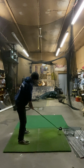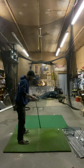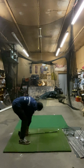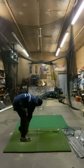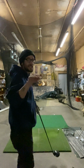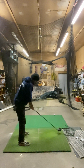So I like to set up a little open. And the thing is, yes, perfectly straight, it makes it look like the ball is further forward than it is. But you also have to realize if I'm aimed over here, that ball is actually there. Because if I straighten my stance out, I'm here. So sometimes when you open your stance, it makes you feel like you have the ball too far forward, and just the opposite. And also watch out for tee boxes, because many tee boxes will aim you left or right, or just not where ideally you should be aimed. So don't be afraid to go against the grain of a tee box.